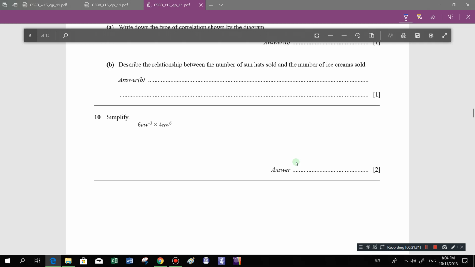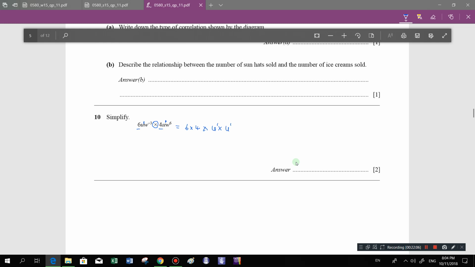Now, how will you solve this question? First we have to deal with the number or the coefficient first. Say 6 times 4. Why times 4? Because it's times this. Then after that we deal with u. This is times u1, times u1. Where does this u1 come from? This is actually u1. This is actually u1.